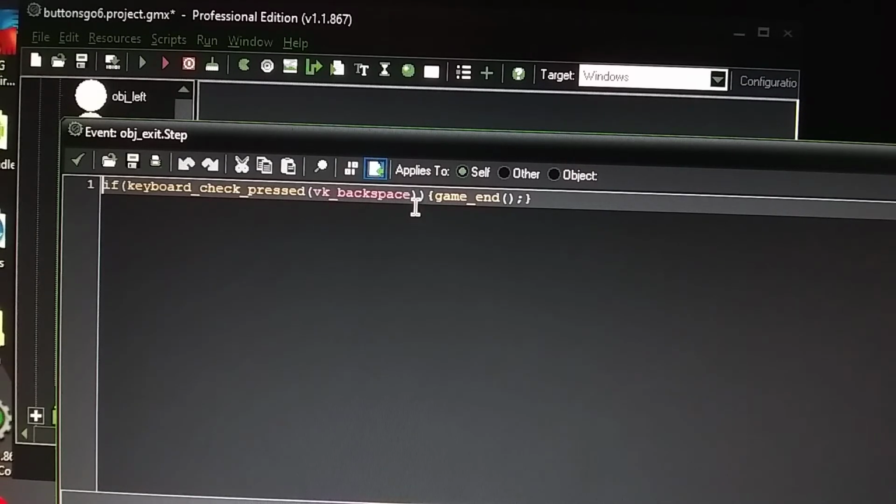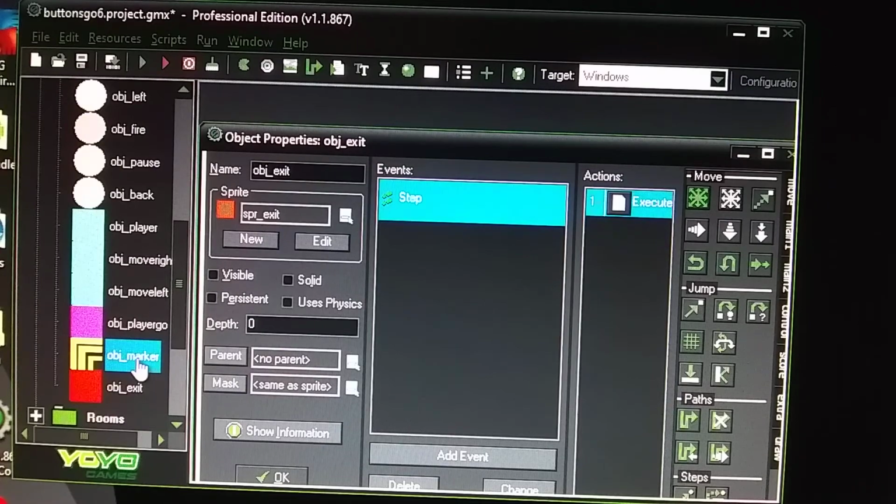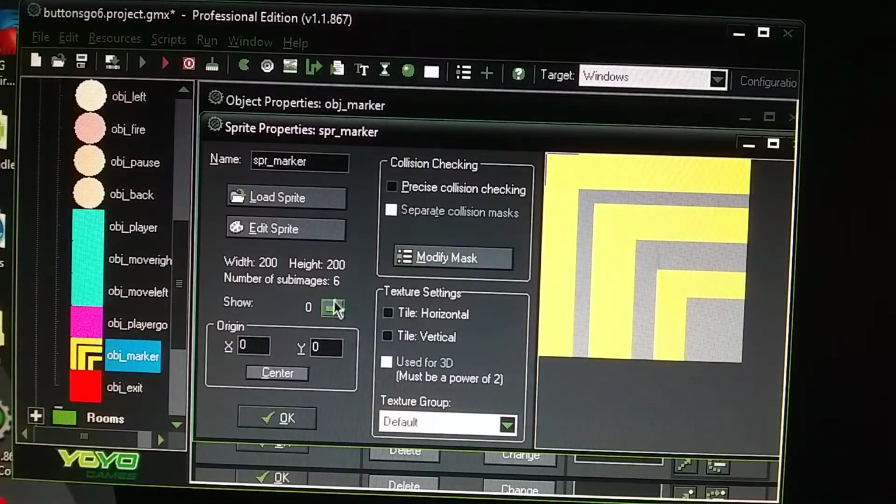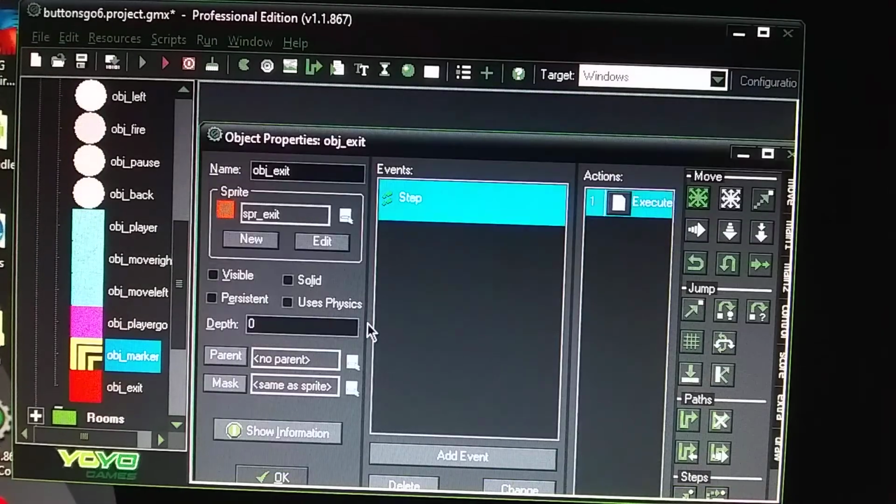The V key backspace will basically, like I said, you can press that on your phone and it will press the back key anyways, and it would exit the game. Alright, and this is just a blinking animation just to show that he's moving on the screen. And that's pretty much it.